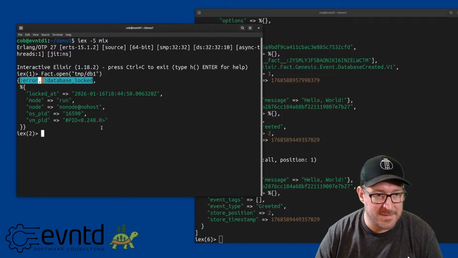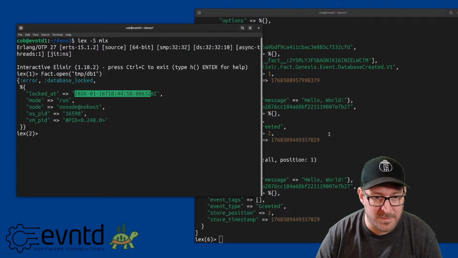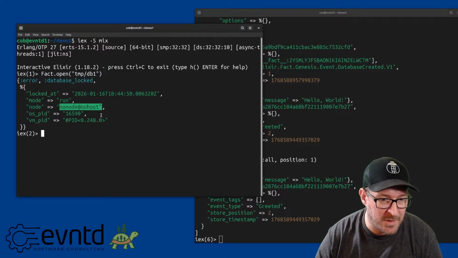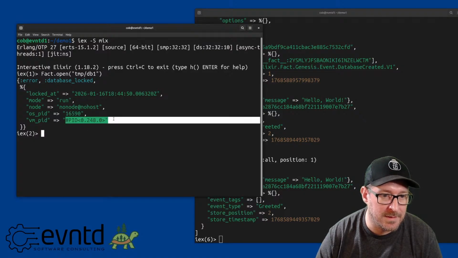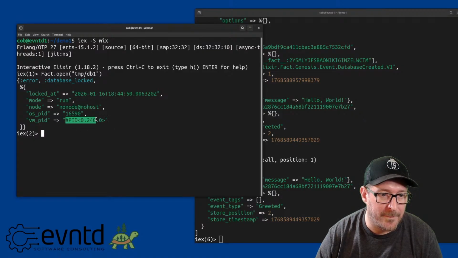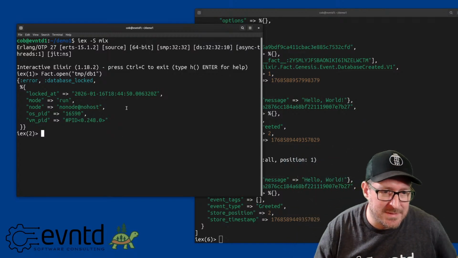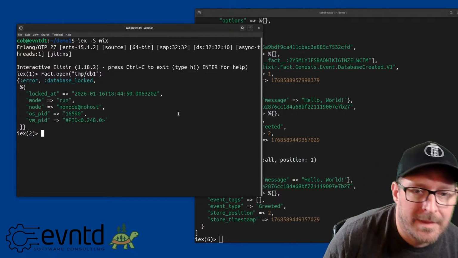This database is locked by this process, running on this BEAM node, which is running out of this OS process and this Erlang process. This is basically the process ID. So anyway, you can't do that.